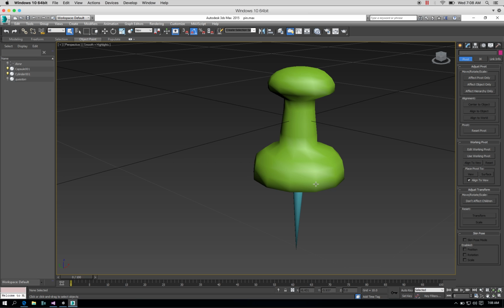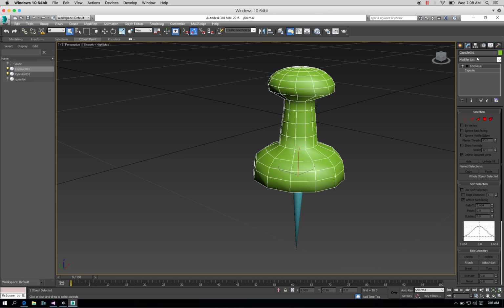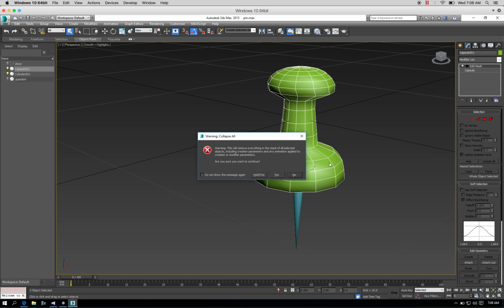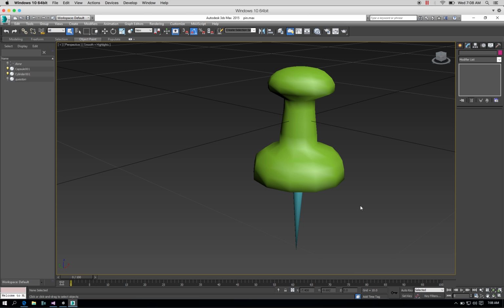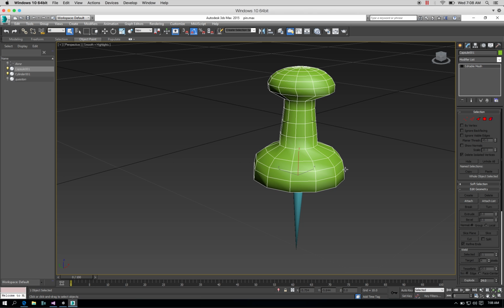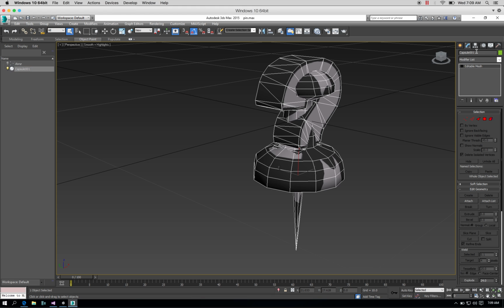So next, what I'm going to do in Unity is I'm going to have, I guess, 2 materials. One for the shiny part at the bottom, and then one for the pen, which will be red. So I'm going to combine these together, but I'm going to make them use separate materials. So first I'm going to select this pen here at the top, collapse it to an editable mesh, and then take this and attach it to the bottom pen here. So now they are one object. I'm just going to rename this pen.